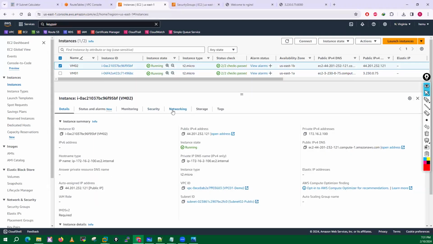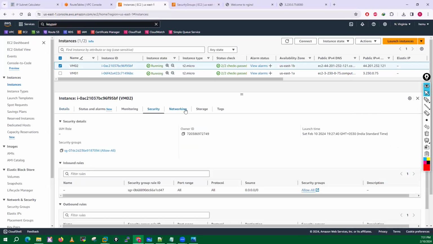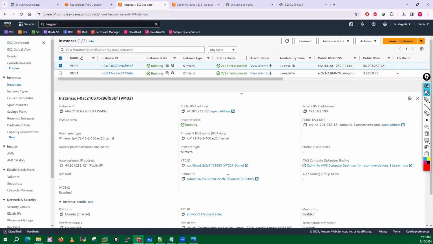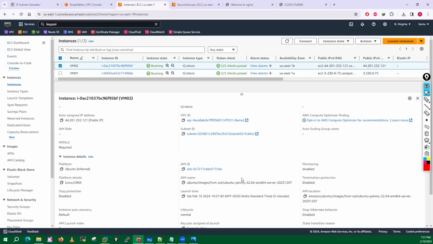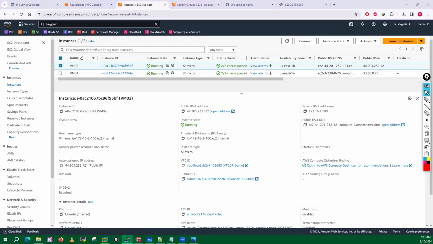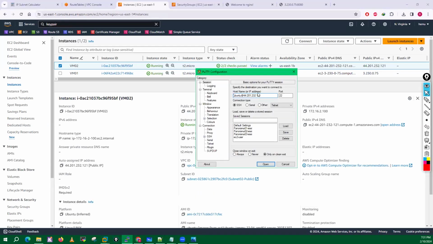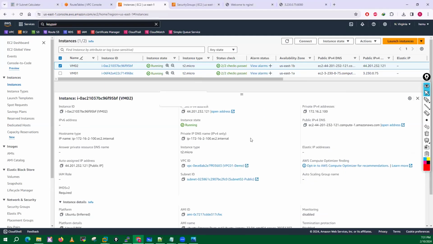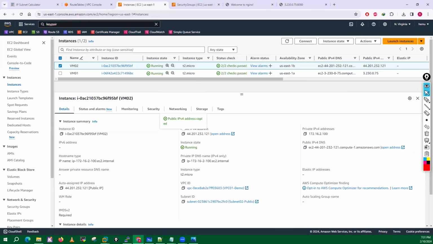Let me just check the key pair. I have used the demo key pair. Okay, let me just go here. Copy this IP.